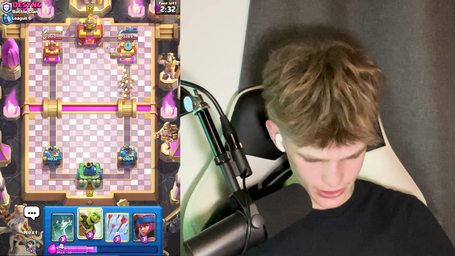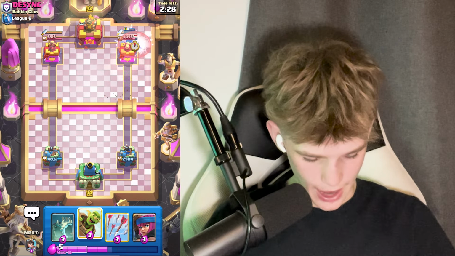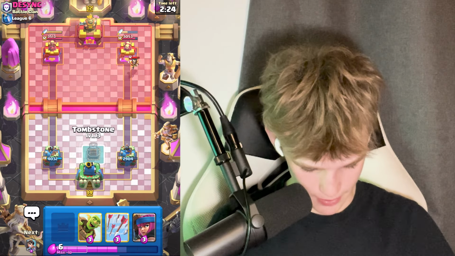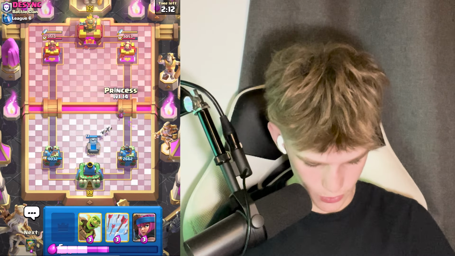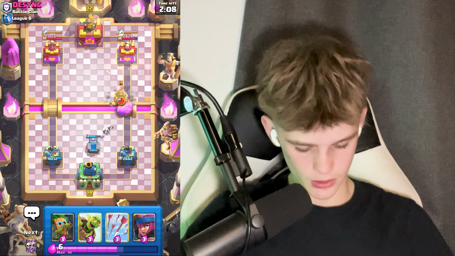Let's see. He's running Duchess, though, or she, I don't know what it is. I'm not going to lie, I don't think I've ever used Firecracker in one of my decks. I think maybe I have once, and I didn't like it that much. So I don't know how my Firecracker is such high level. Let's go with another Princess, see if we can get some value from that Princess.